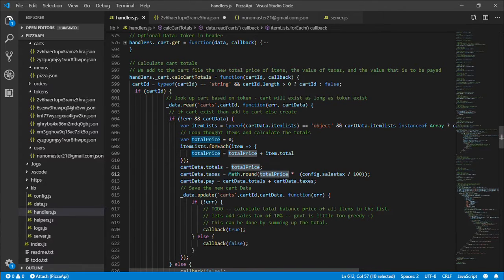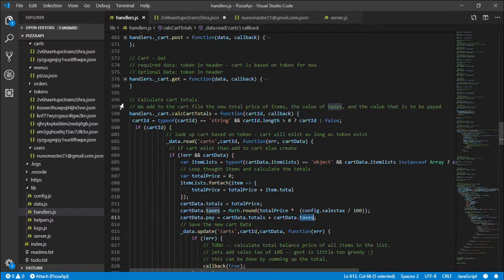With the total price we can get the value that is going to be paid on taxes, and for that we have a config variable. We can later change it if we want, and the total payment.